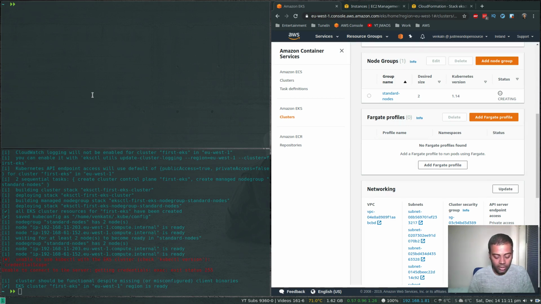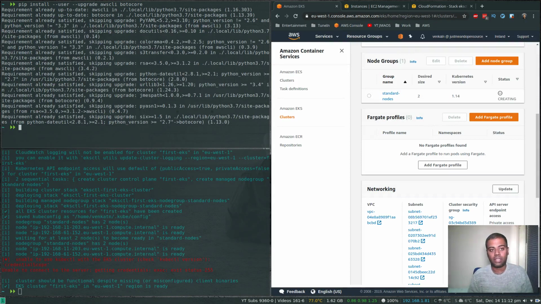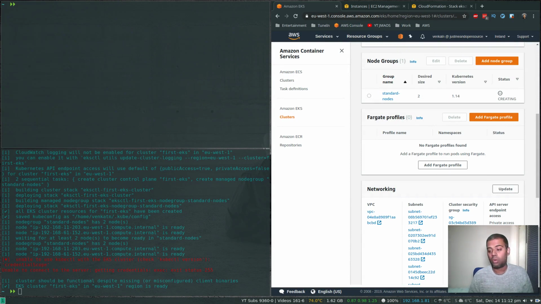But I already fixed that. So you just need to upgrade your AWS CLI. On my other development machine, I didn't see this error because I was using the latest AWS CLI version and the latest Botocore version from pip. But this is my different machine, so that's where I'm seeing this error. It's good to see this error. In case you see this error, the solution is to upgrade your AWS CLI tool. So pip install --user --upgrade awscli, and then also botocore. I just did that, and it updated my AWS CLI version and Botocore version, and now I can connect to the cluster.